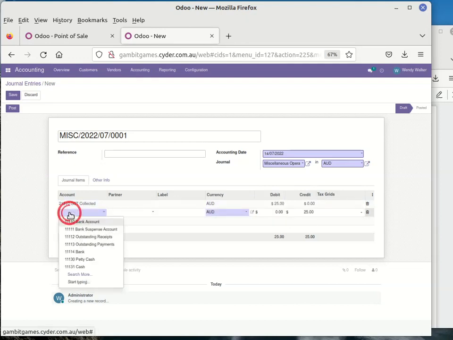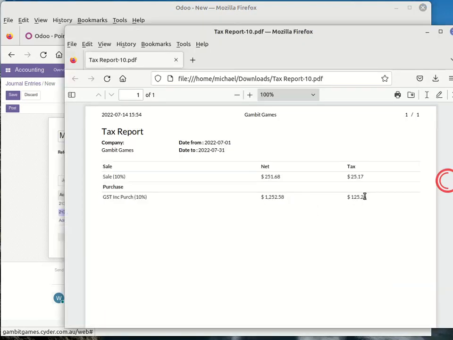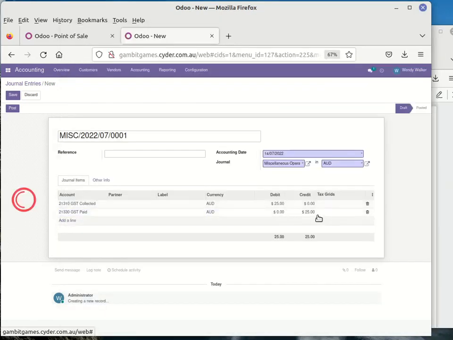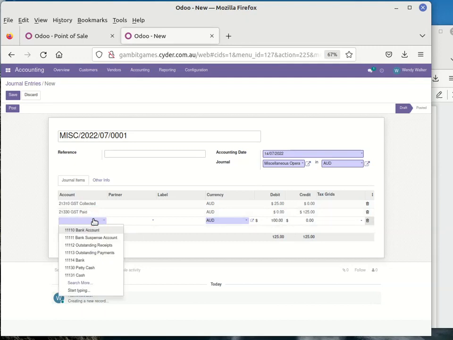We add a line. Now this is GST paid, and that is $125. So all we need to do is go in there and put a 1 in front of that, and we'll add another line now. As you can see, this automatically does the calculation saying, well, that minus that gives you $100, and that's going to be a debit, it's going to be a refund. So we need somewhere to put that, and that's where these BAS accounts come into play.